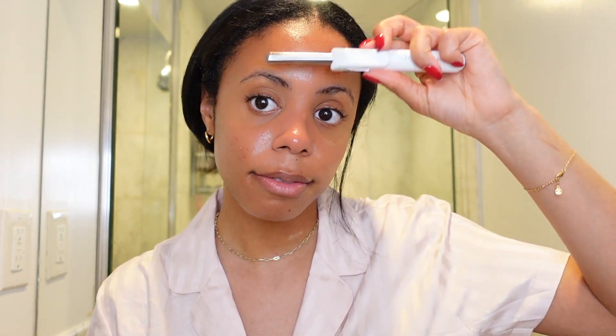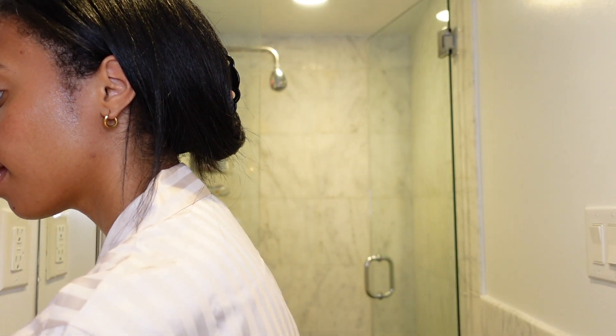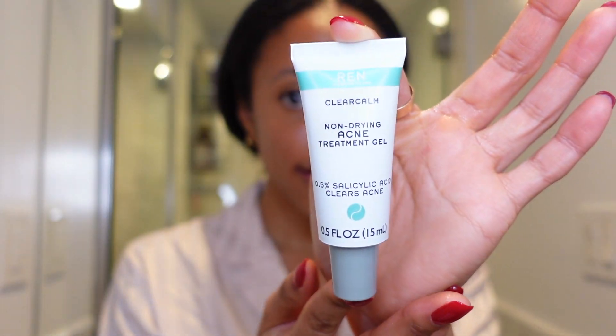I look very shiny and wet after my skincare routine, but that's intentional — so if you see me looking very shiny, I did that on purpose. I'm also putting on a little bit of eye cream. I just did some research on the tool and it uses ions to really penetrate the skin with the product, which is pretty cool. Next is a spot treatment because I definitely get acne and acne scars.